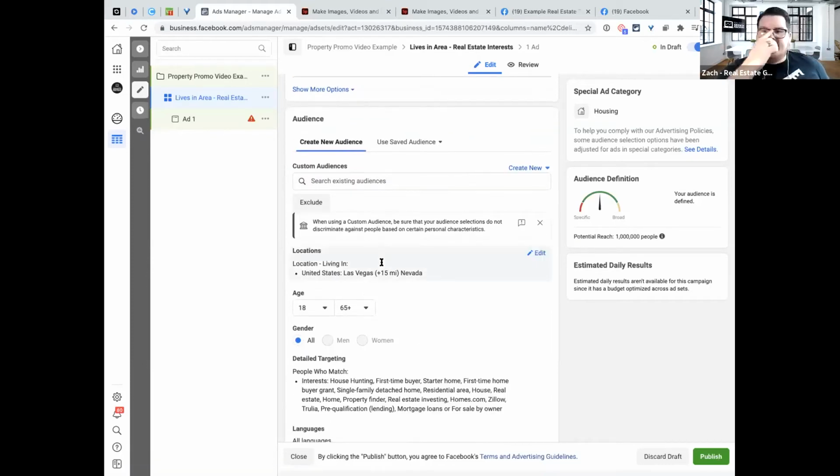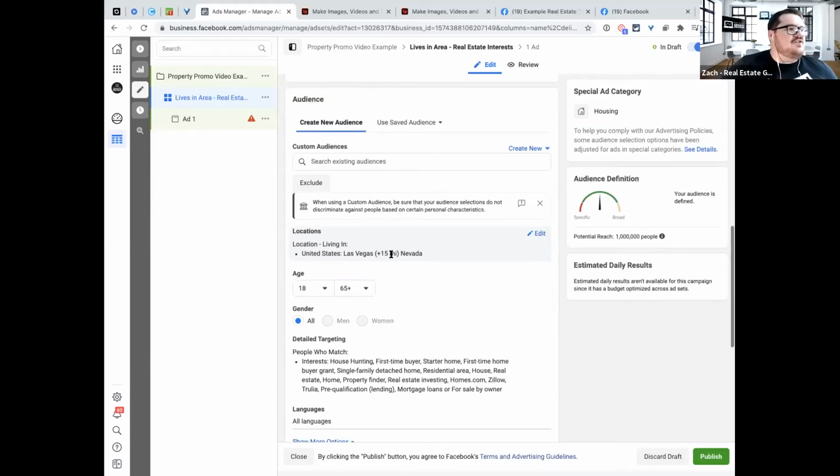So that's a good way to think about that. Now for the audience, we're going to have a lot of limitations in our audience selection because we're doing a housing special audience style ad, but that's okay. The reality is every real estate agent has those same limitations. Everybody you are competing with on these style of campaigns has exactly the same limitations. So there's nothing that you need to do to get around this, nothing you need to do to try and outsmart it. Just lean into it. We make these work. And actually, even before Facebook had these standards in place, this is largely the way that we were running these ads anyway: really wide open targeting, really wide open location. That's part of what has made it work so well.